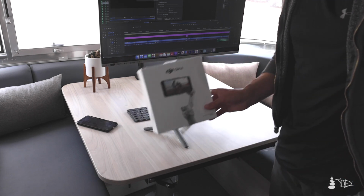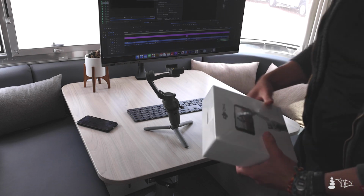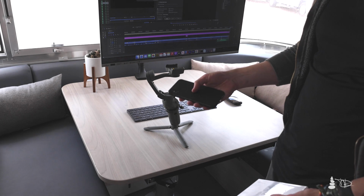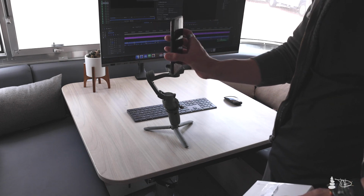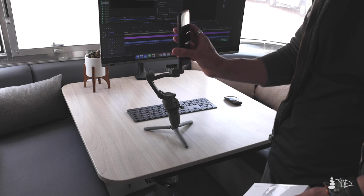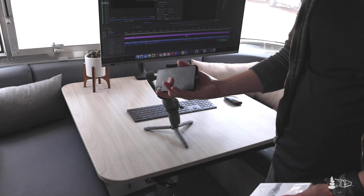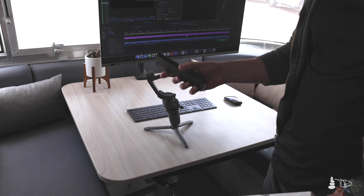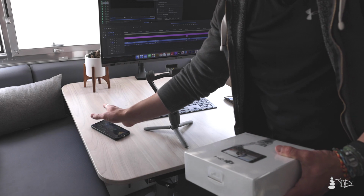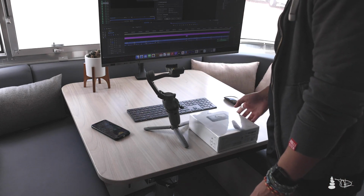The reason I hadn't done this one before was that I have a case for the iPhone that has a magnet in it, so I can phone mount it to the car. There's a vent mount for magnetic stuff for the phone. And I didn't want anything in addition to that on top of it or around this case, so I avoided this last time, but I'm going to give it a try and see how it goes.